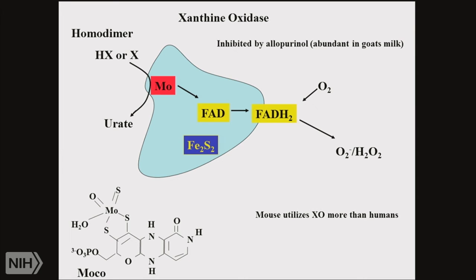Once you do this, then oxygen can come in and be reduced to superoxide, or if the oxygen stays in that pocket long enough, and there are lower oxygen tensions, it actually goes directly to H2O2 before it comes out of the pocket. So this enzyme has the capacity, depending on how much oxygen there is and what the electron flux is, of generating both superoxide and H2O2. A lot of people use this in their cell media to generate ROS; it's a classic way of doing it. Under those conditions, you generate about 20% superoxide and about 80% H2O2, just for your reference.